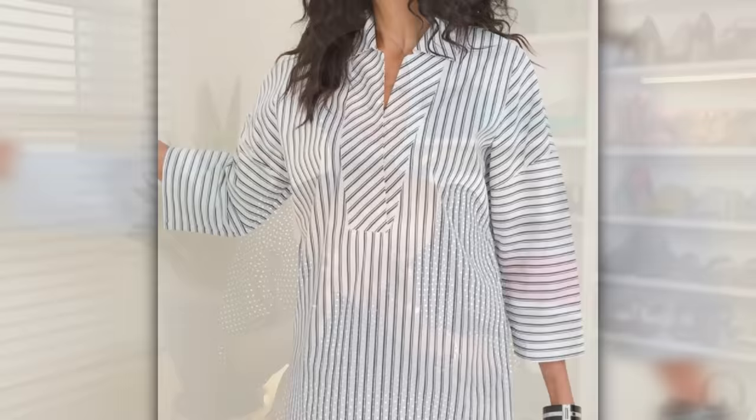If you don't want to do the pullover tunic, you can also do a button-down shirt — just a regular button-down in whatever color, fabric, or design suits you. My recommendation is to go one size larger so it's a little roomy but won't swallow your body — it'll just glaze your curves and look really pretty. I love those button-down blouses with a large statement necklace, a pair of cigarette pants, and some flats, whether pointed toe or almond toe. That is a very classy and classic look for every lady.